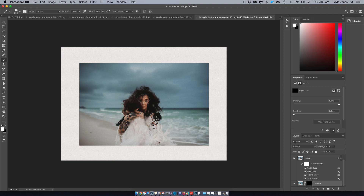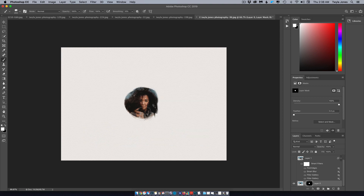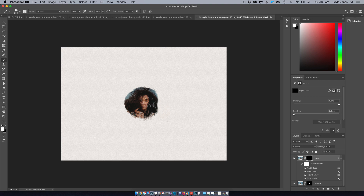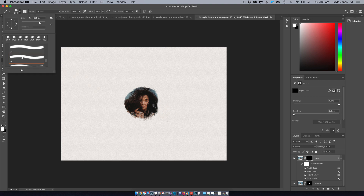I want to paint over it in white — I have one of my watercolor brushes, and I'm just going to paint over her face. I can turn the first layer off to see what I'm doing — I just want to paint around her face for more clear detail. Then click on Layer One, add a mask, and hit Command I to invert that layer. Now all you can see is her face.